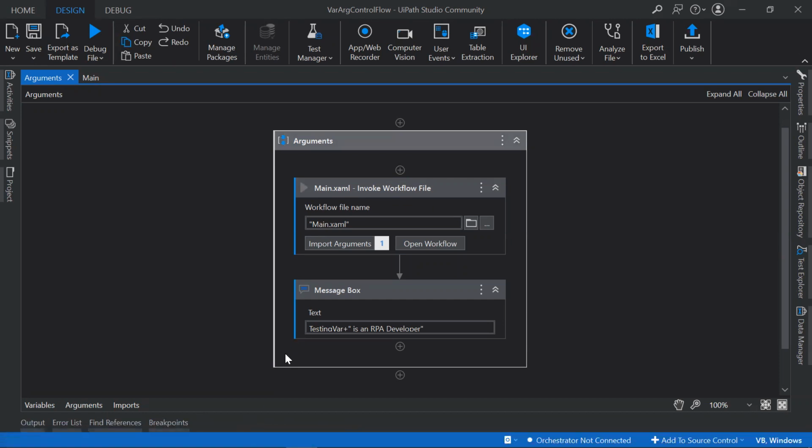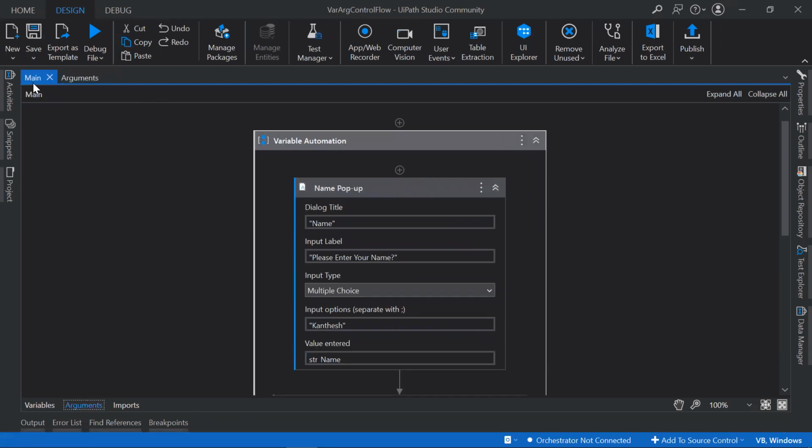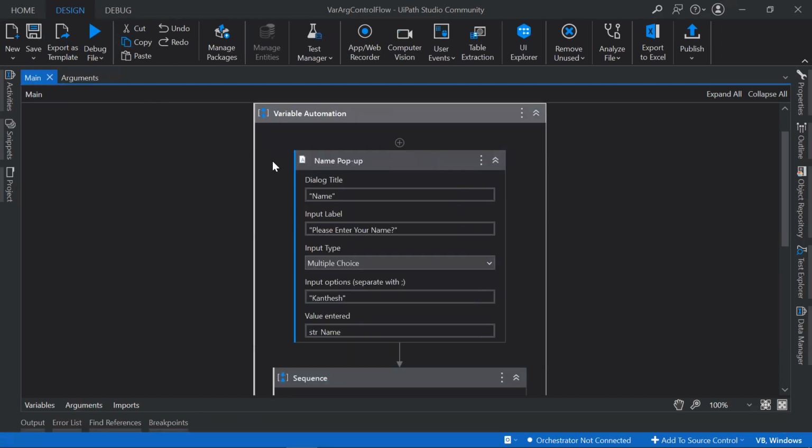Okay, so this is what it's all about arguments, what I just wanted to highlight. And two things we have seen: one is variables and another one is arguments. A variable is a container which can hold multiple data entries of the same data type.